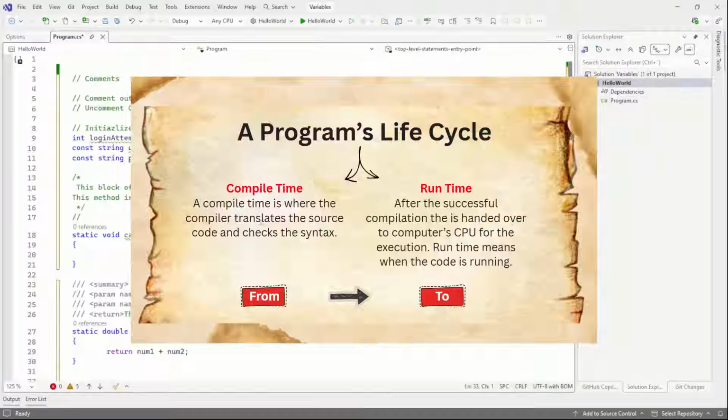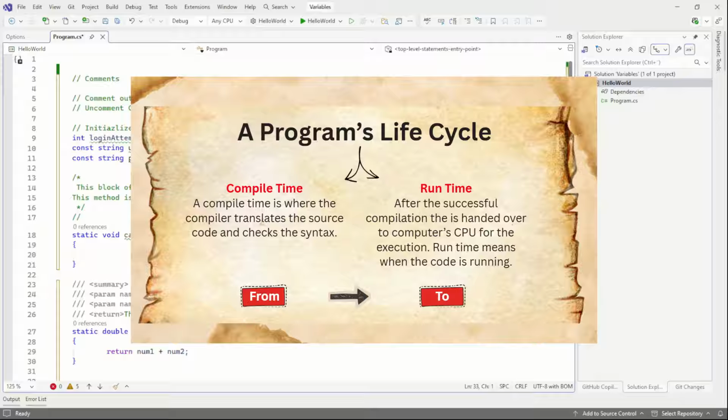After the successful compilation, machine code is handed over to the computer's CPU for the execution. And so you see the output of your program. That simply means your program is running, and this period of time duration is called runtime. Runtime simply means your program is running, and after runtime, you can terminate your program. So a program's life cycle is from compile time to runtime and then termination.